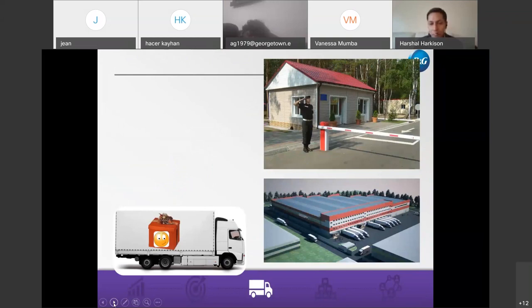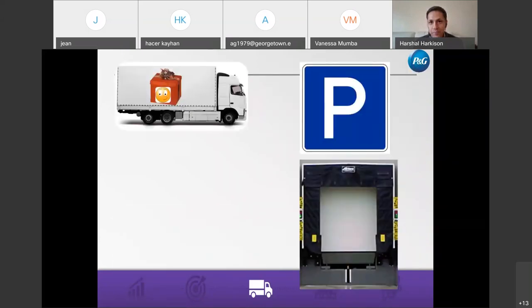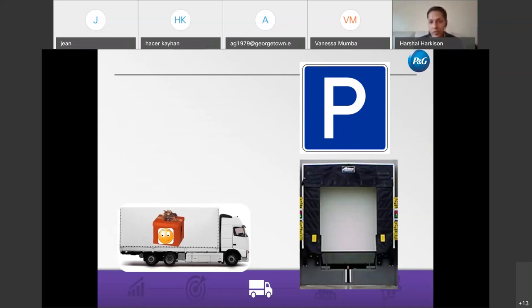Someone will flag the truck and tell them exactly which door to go to, which aisle to offload, or where to park until the vehicle is ready to offload. Once it's ready, it goes to a parking bay and then to a dock door. You have to give clarity to whoever is offloading the vehicle on where they need to go, because that's where your resources will be waiting. The driver gets notification of where the truck is and knows how long he'll be spending on your site. Once ready, they go straight to the designated door for offloading.